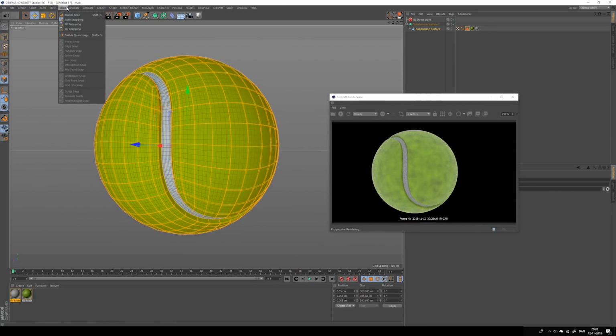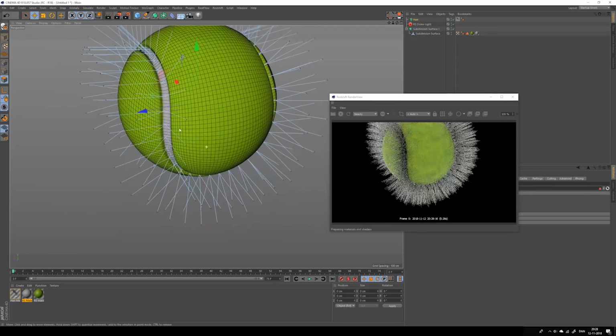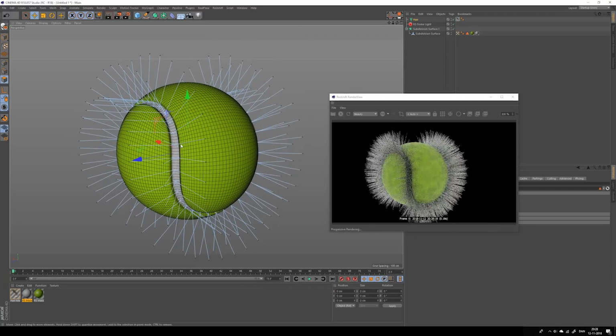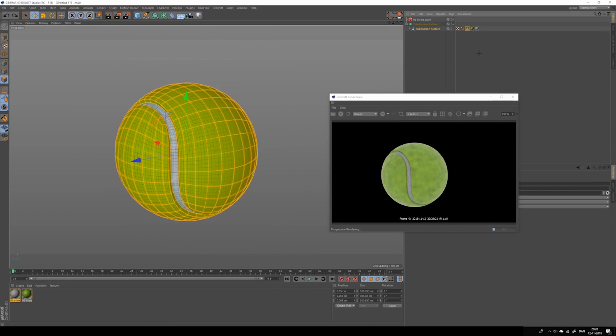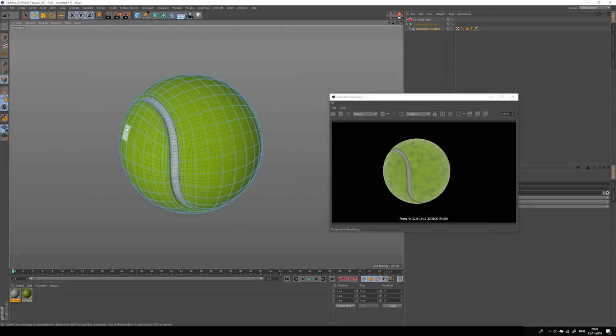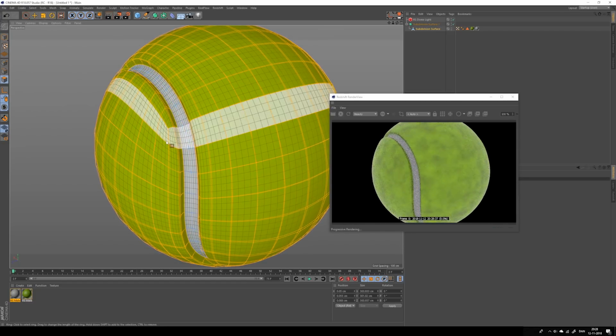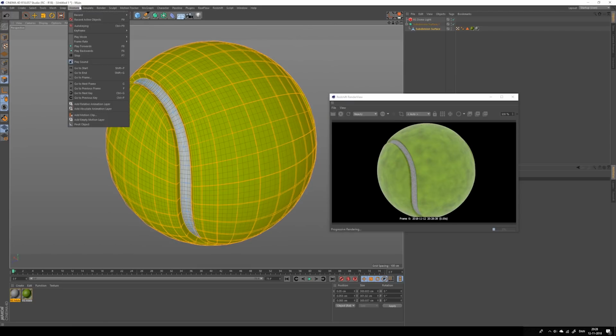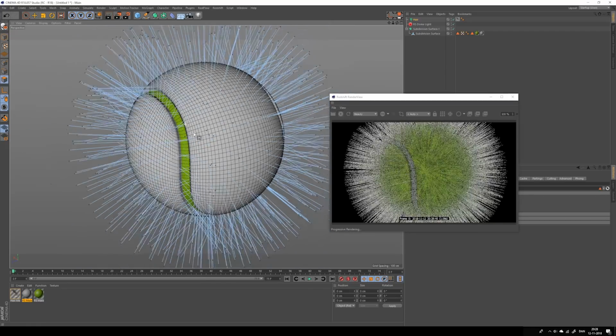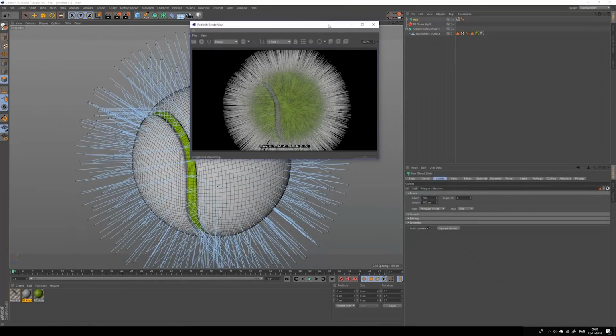And then go up to simulate, hair objects, and add here. And now we get some funky results. Oh, it's doing this. All right, so I got this mistake before. I think what we need to do is just go into here and maybe choose a new selection. So what we can do is choose everything maybe and go up to select ring selection and hold down control to not choose these. And let's try again. Maybe this will work. Hair objects, add hair. Yes, this fixed it. I don't know why it's doing that, it's just doing that.